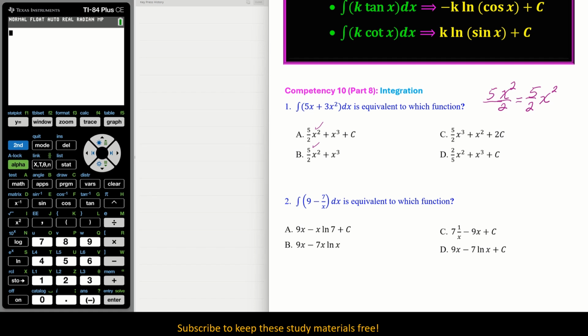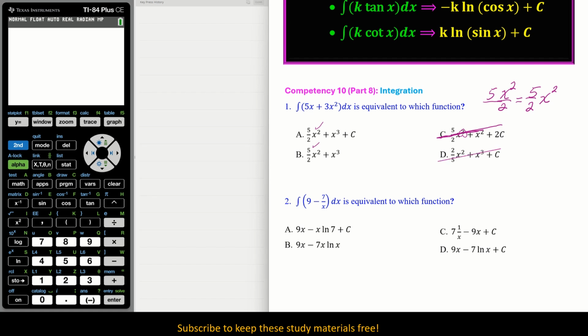Now, if we go to our A and B options, they satisfy that first term. But C and D do not. Instead of adding one whole number to that exponent, they just slammed 2 on there all of a sudden. Well, that is an integration. So that won't work. And look at D. It's like they played the reciprocal game with your coefficient. That we cannot do. So that's out.